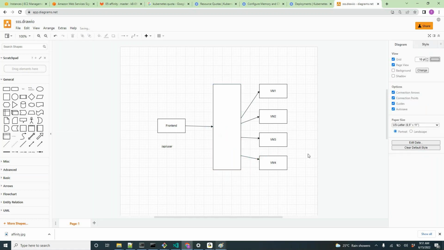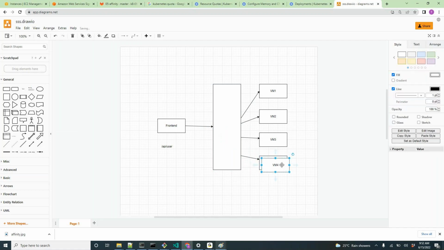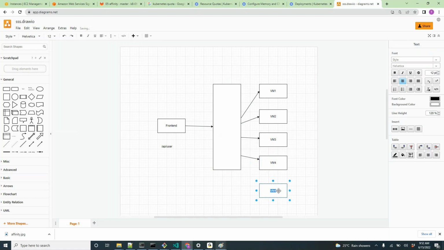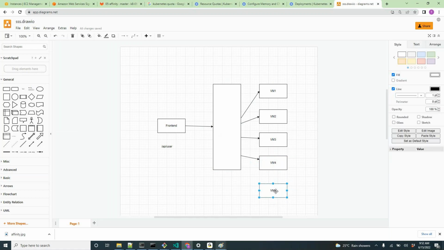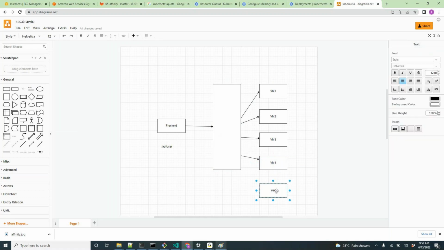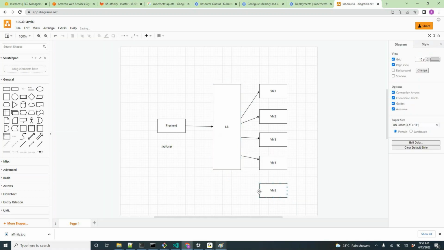If the load is not sufficient, you will create another VM and then configure the load balancer again with this VM5. When the load is less, you will delete VM5, you will delete VM4. Again, you need to configure the load balancer to accommodate that change.